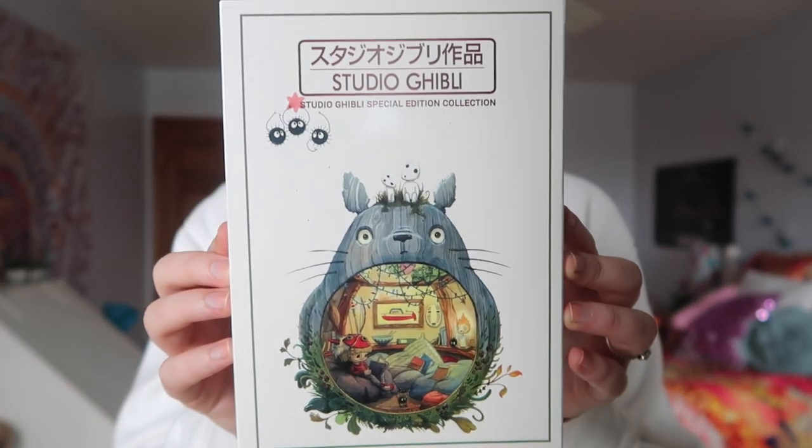Next is a speed charger — very convenient. Then there's the item I genuinely wanted to make this video just to show you guys: the Studio Ghibli special edition collection. It's like Disney's anime brand — they make a bunch of anime movies. I've only seen Spirited Away, Ponyo, and a few others that just gave me that spring, happy, magical vibe. I found a collection of all of them — it's a special edition with so many discs and movies, and I'm just so in love with it. I can watch all these movies going into spring and it'll just give me good vibes.